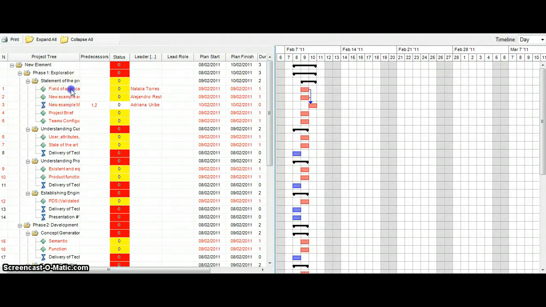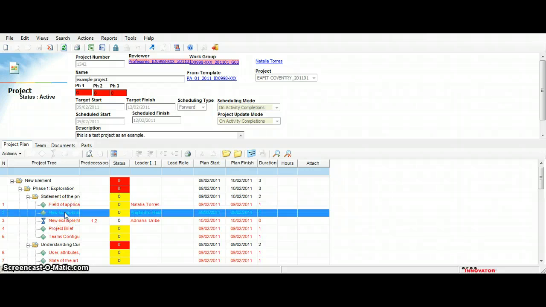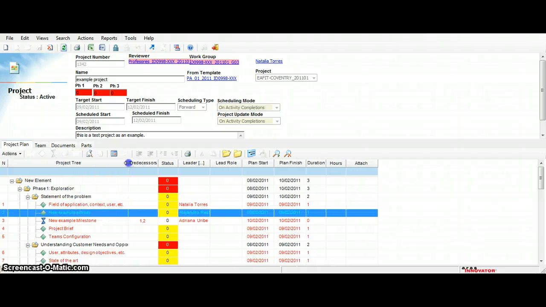In case we want to edit one of these activities, I'll close the Gantt diagram. So in case we want to edit, for example, the new example activity that we had done, we always have to go to the top of the window and click on the lock item.